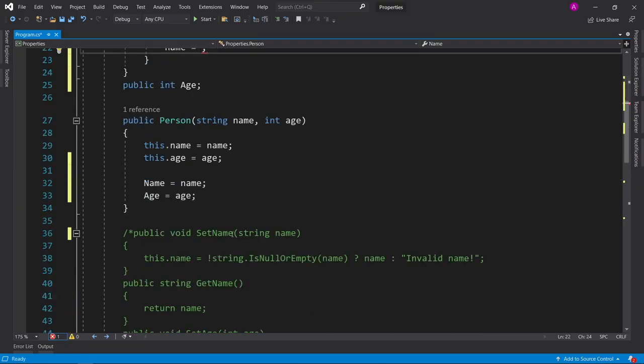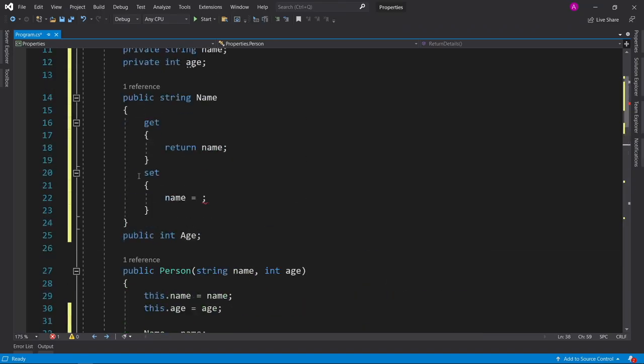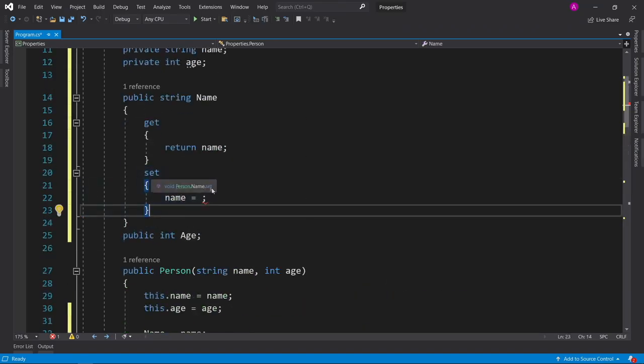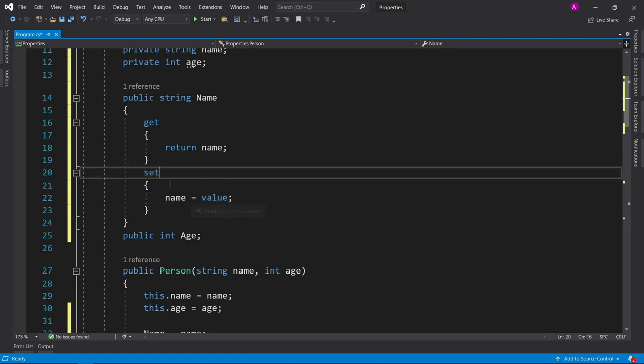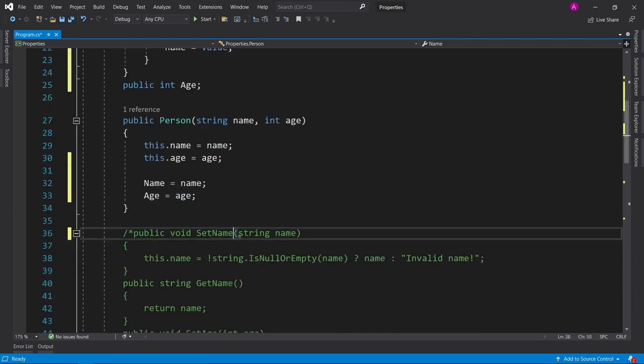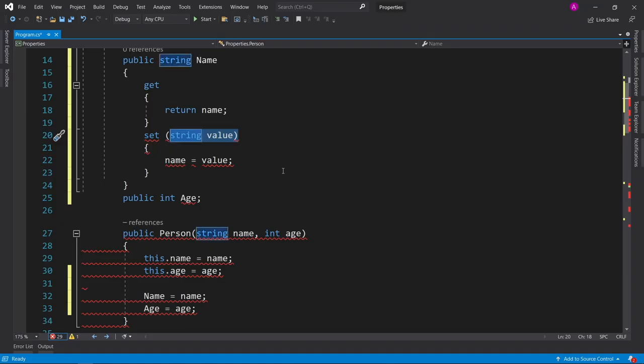When we have set name, we've given it a string name parameter, so we can use name down here. So what's our parameter in this case? Well, the function itself doesn't actually tell us, but I'm telling you right now that the parameter is actually just called value. This is a very default parameter that you'll see everywhere when you're doing getters and setters inside a property. You don't have to specify value or anything, it just gets simply assigned in. Just like here, where we have string name, this will be a string value. So it will look something like this behind the scenes, but of course you can't actually type this in.